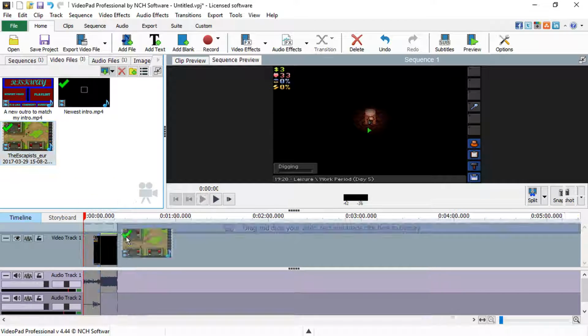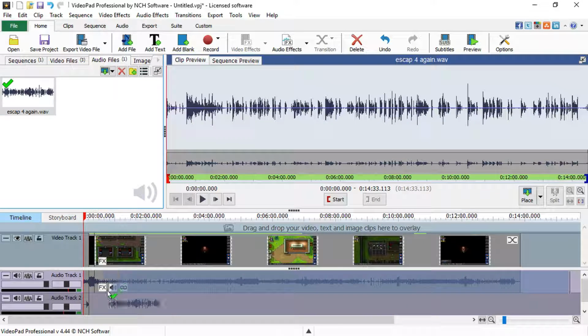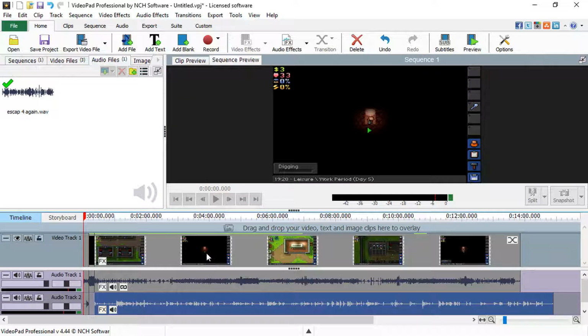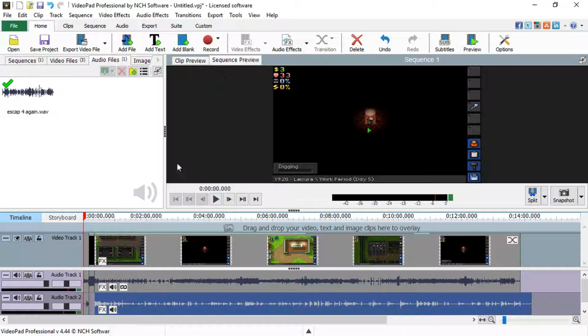Now I'm adding back the video clip which I did in the beginning for my intro, but instead now this is going to be the main video. I'm adding my microphone audio track to it. And now I'm going to do clip preview to start it at the same spot, the exact same spot again, making sure there's no imperfections. Because whenever I first do my intro scene, it can be a little bit messed up at most, just a tiny bit. But whenever I do the actual video, it has to be perfect.